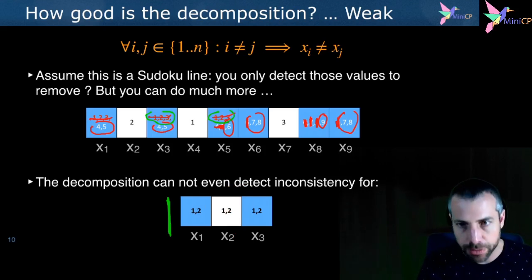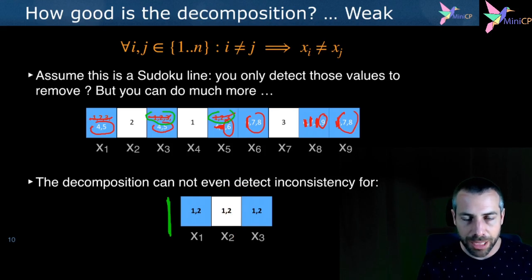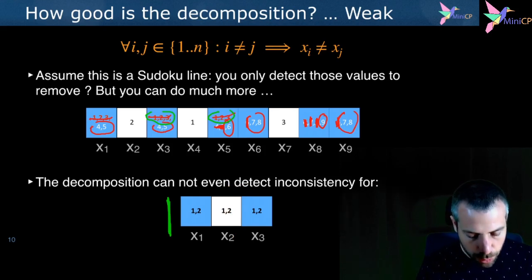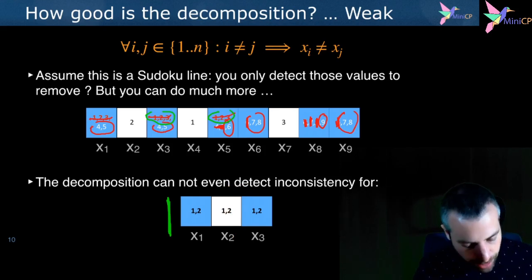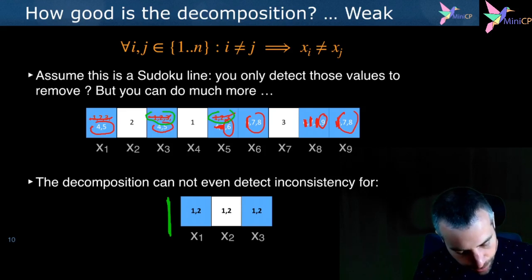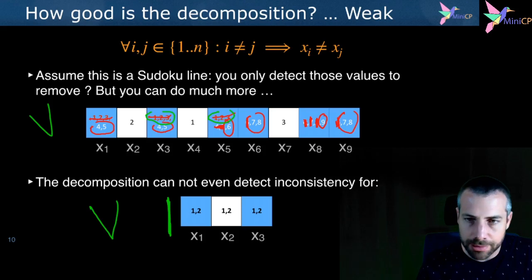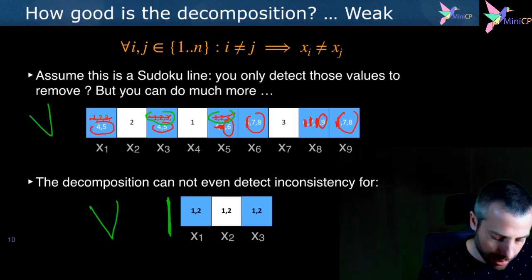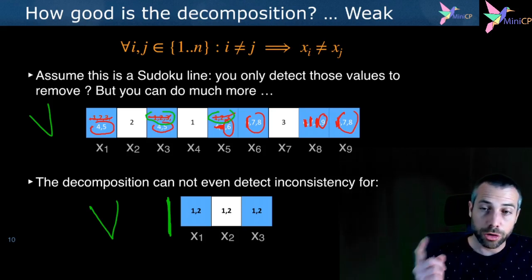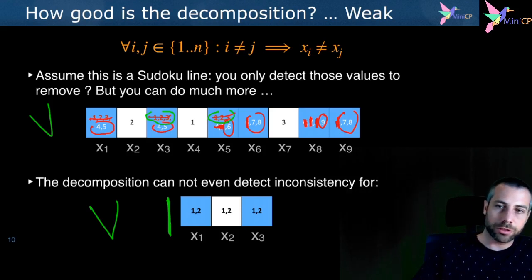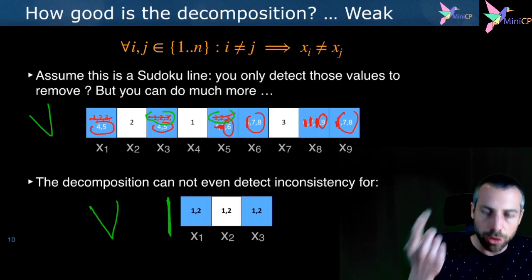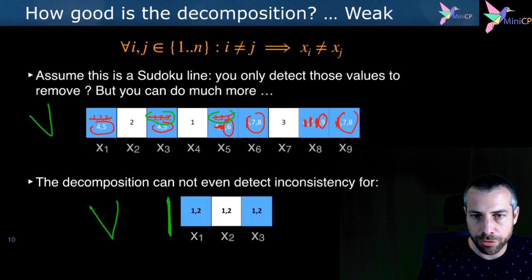Okay, that's a problem. So in the next video, we will explain a domain consistent filtering algorithm that is able to do all the filtering that we have seen here. It's able to do all this, and it will also be able to deduce that this situation is not consistent and it's not feasible, that the constraint should fail, and as a consequence, the search will backtrack much more than with the binary decomposition for the all different constraints.